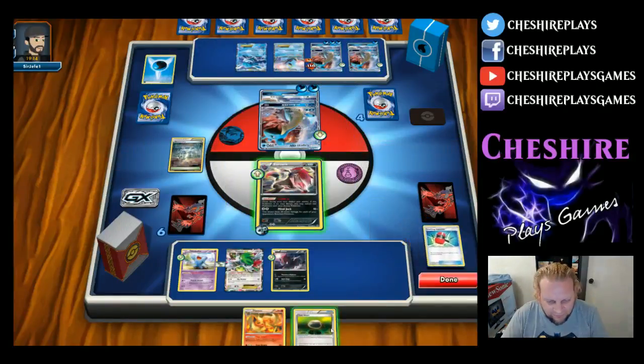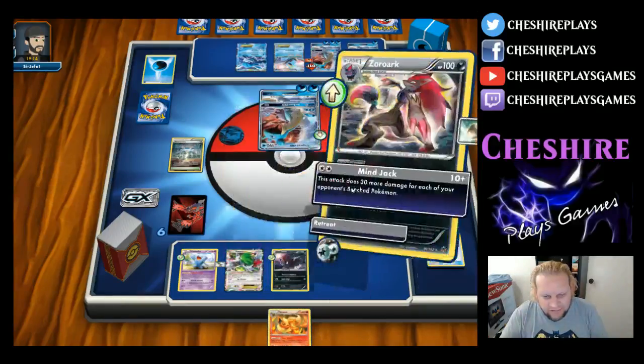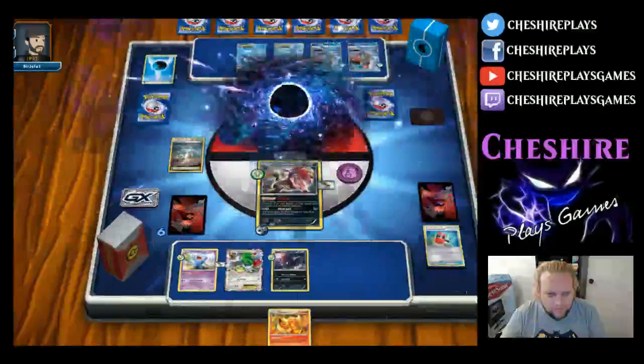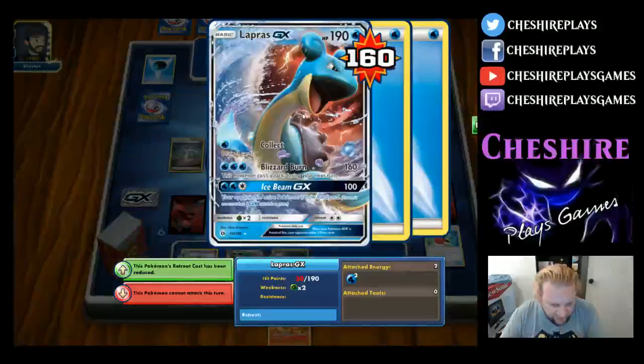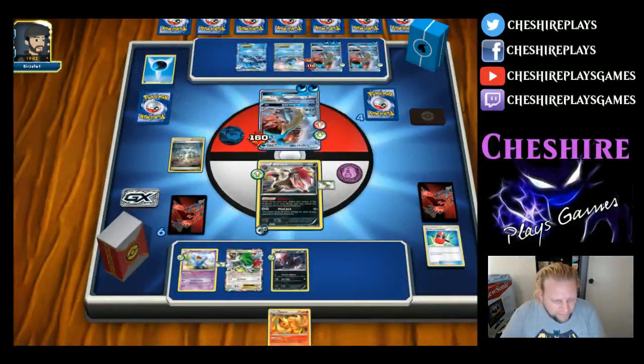Alright, so let's bust one of your water energy. Yeah, we'll chuck on a float stone just in case. Smack our opponent for the 160. So how much HP you got left? 30. Got all of these GXs there. Bloody huge.